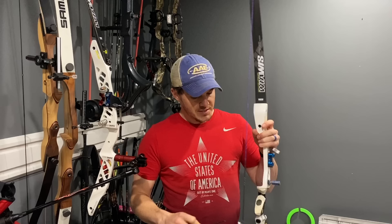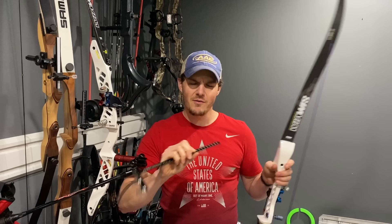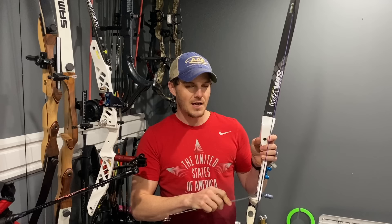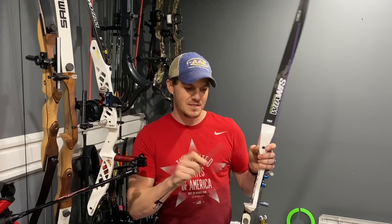This is a 25-inch riser with long limbs, and the brace height I ran is right around 22 and a half centimeters, which is about eight and three-quarters inches. Nobody in their right mind would ever run a nine-and-a-half to nine-and-three-quarters inch brace height on this bow. But people shooting the HP geometry riser would shoot their standard brace height without understanding there was less deflex in the handle design — meaning they were shooting their limbs at almost an inch more brace height than they should be. Generally, manufacturers recommend about a three-quarters of an inch range of brace height from the low end to the high end, which is about two centimeters of adjustment — a whole lot.